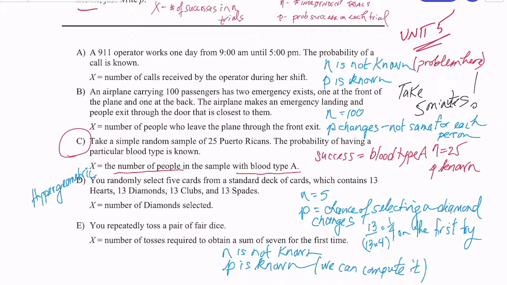What is N? But we don't know how much. See, so it's again, in A, it's conflating. It's mixing up the number of calls to be received, which is not known, and calling that the variable X. So the total number of calls is not known. That's actually what we're looking for.